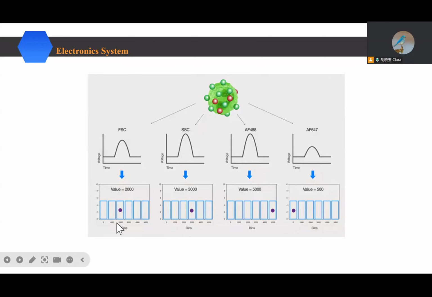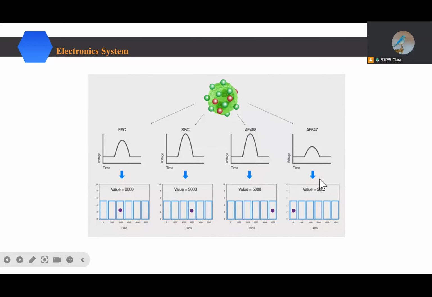In the FSC channel, it has this high, which means the cell size, and the SSC gets this high, which means the cell complexity, and we also have two fluorescence channel signals here.